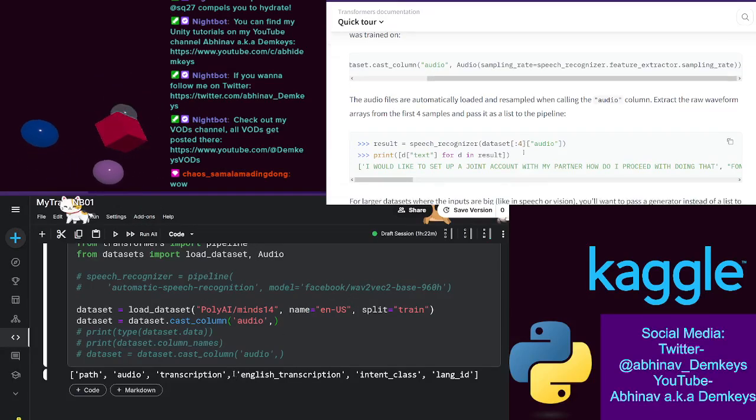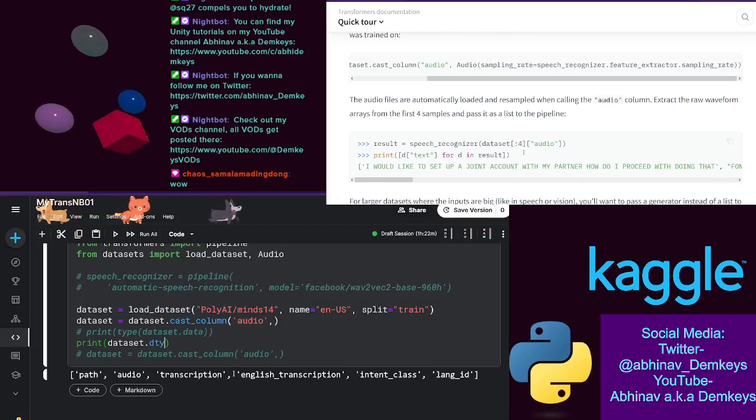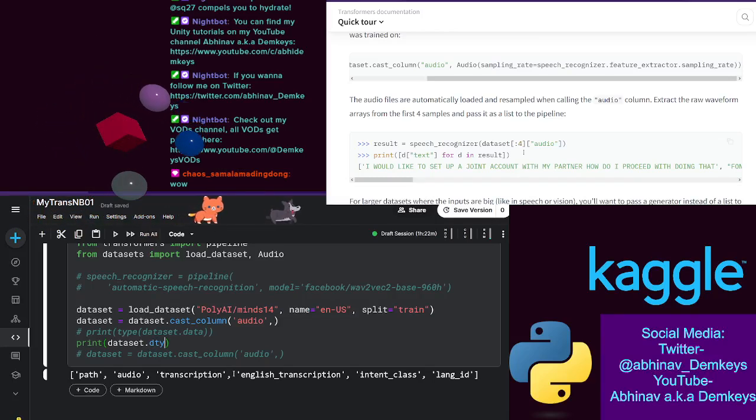Actually wait. I wanna try reading the... okay, how do I get the types? How do I get the types of all the... is dtypes a thing or is types a thing?